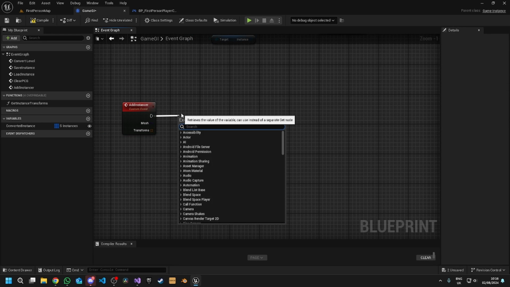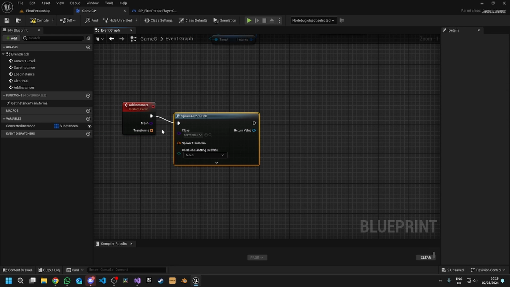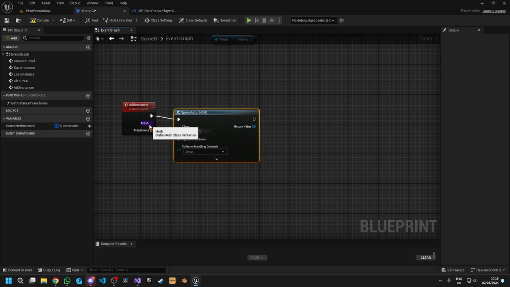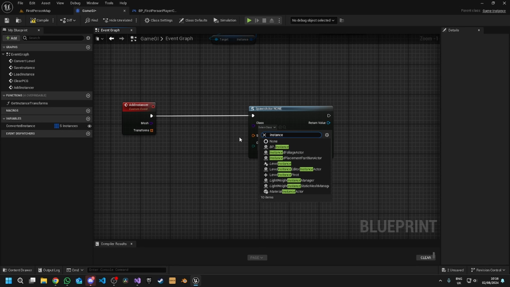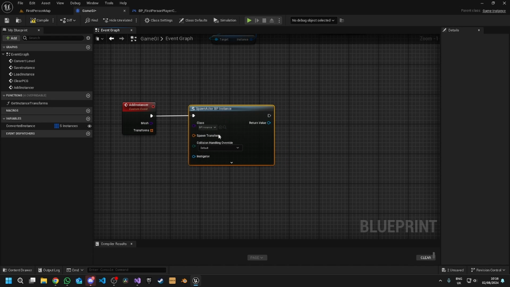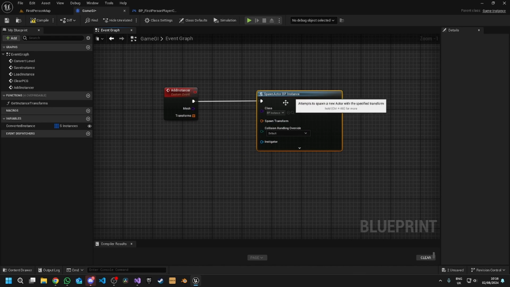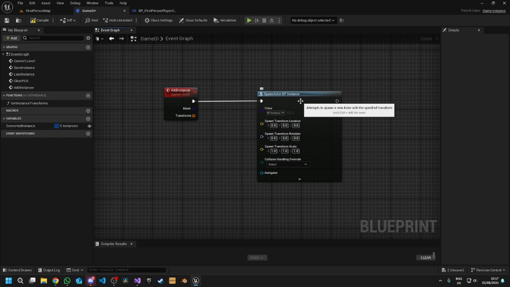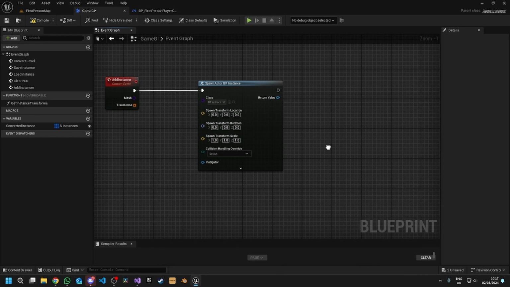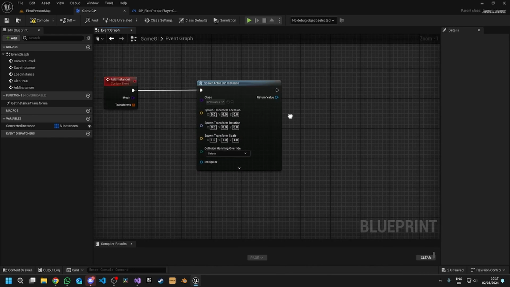Now, spawn actor from class. Give it our mesh. Why is that not there? Our actor is going to be our BP instance. Spawn transform doesn't really matter because this is going to spawn things outside.